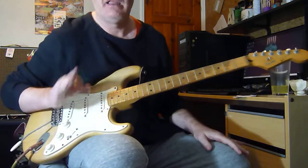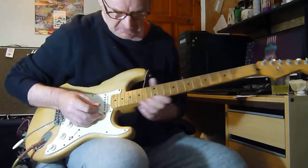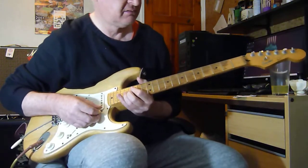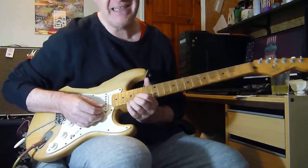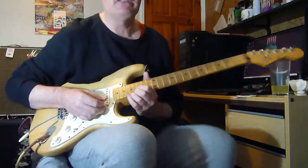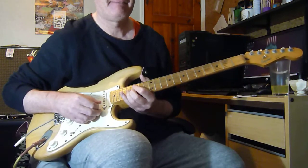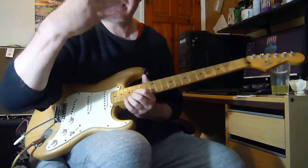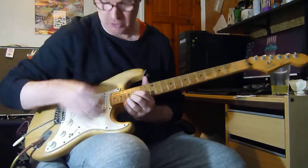And that is it. That's as far as we're going in this little part of the video. So it's, and there's three, the way I play it, whether it's correct or not. So you get that little quacky, little bit of vibrato at the top of the bend and picking at the top of the bend as well.